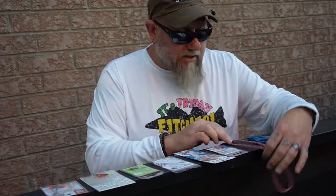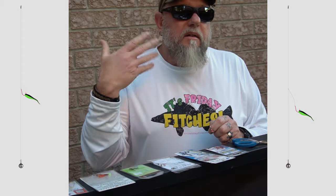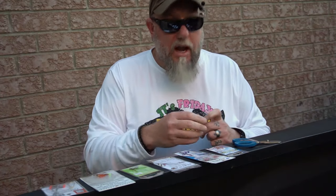You are not going to get any more sensitive than having something tied directly to your leader through a polymer knot or a T-knot. That said, I prefer to have a little bit of a lead for finicky fish so they can inhale the bait without feeling any tension from me or my rod.